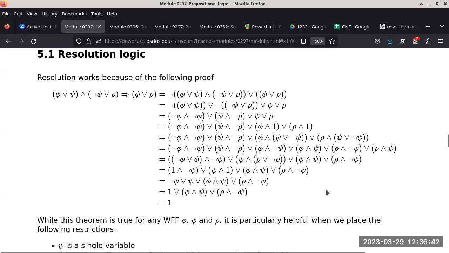So in your case, what you'll be looking for is two disjunctions where one has the non-negated version of a variable and the other one has a negated version of the same variable. When that happens, you can concatenate the rest of both of those expressions and do not need to mention the variable that is negated on one side and not negated on the other side. Are we good so far?